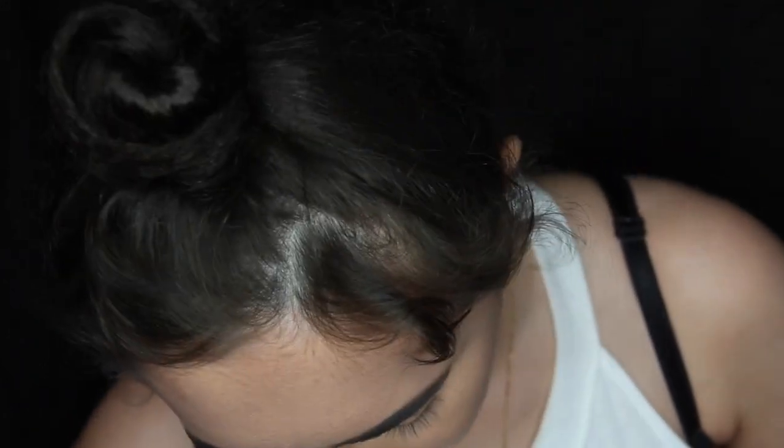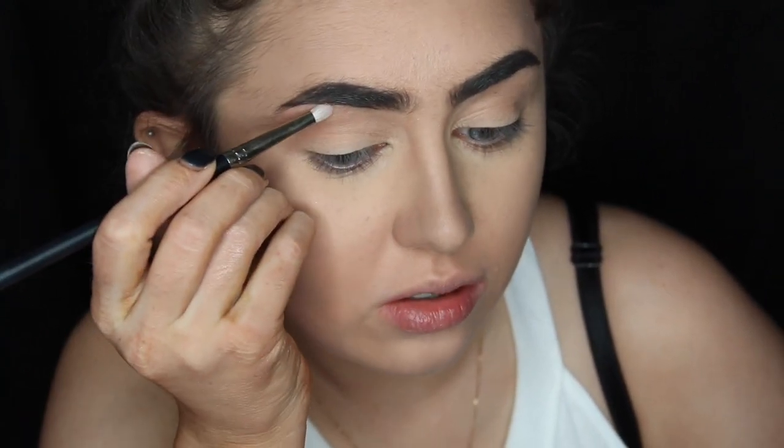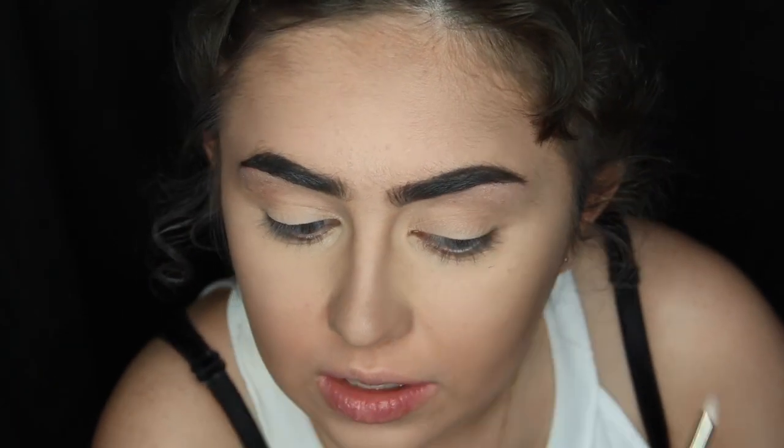Okay, we're moving on to eyes now. So what we're doing is we are basically going to take Shimmer Shimmer. Taking Shimmer Shimmer over here right now, and we're basically going to put that up in the eyebrow, or that eyebrow highlight. Oh, look at that highlight. And we're going to do the inner corner.